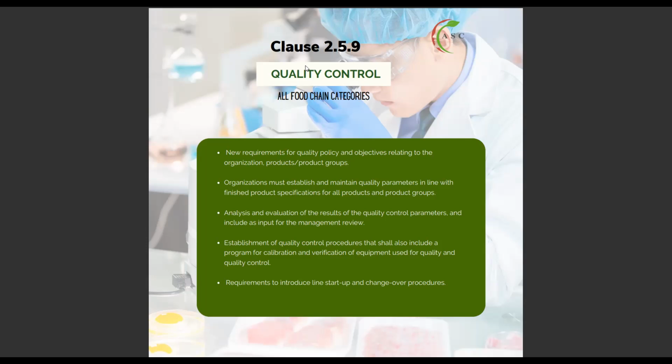Again, it goes further to say that the line startup and changeover procedures shall be established and implemented to ensure products, including packaging and label, meet applicable customer and legal requirements. This shall include having controls in place to ensure labeling and packaging from the previous run have been removed from the line. What do you mean by that? Line startup or changeover, right?